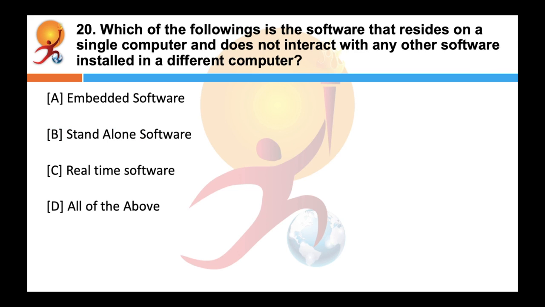Which of the following is the software that resides on a single computer and does not interact with any other software installed in a different computer? Correct answer is a standalone software. Let's look at the other terms as well. Embedded software is a computer software written to control machines or devices that are not typically thought of as computers. Examples may be electronic sensors of a car which can trigger a wiper when it rains or telephones, modems, robots, appliances, toys, security system, heart pacemakers, television set-top box etc. A standalone program is one that runs as a separate computer process, not as an add-on to an existing process. It is an application which can be run without the need for installation procedure. Then third, real-time software. These are the software that functions within a time frame that the user senses as immediate or current. Examples can be video conferencing applications, chatting or instant messaging apps etc.